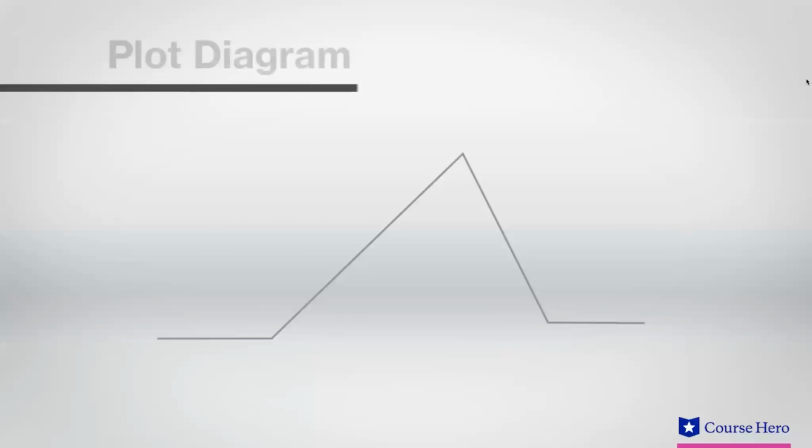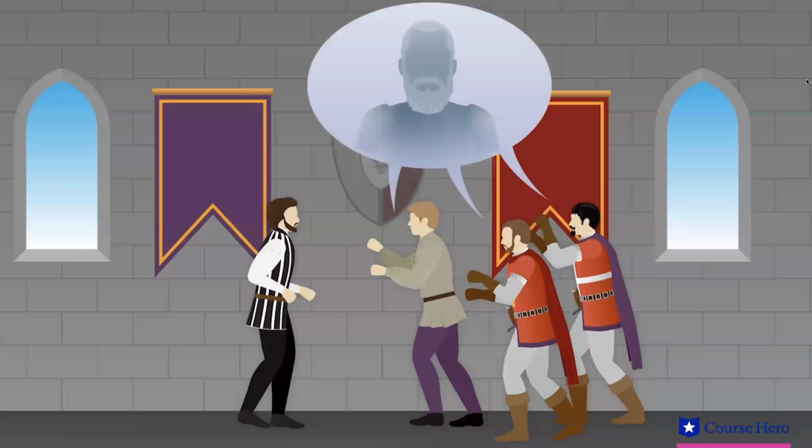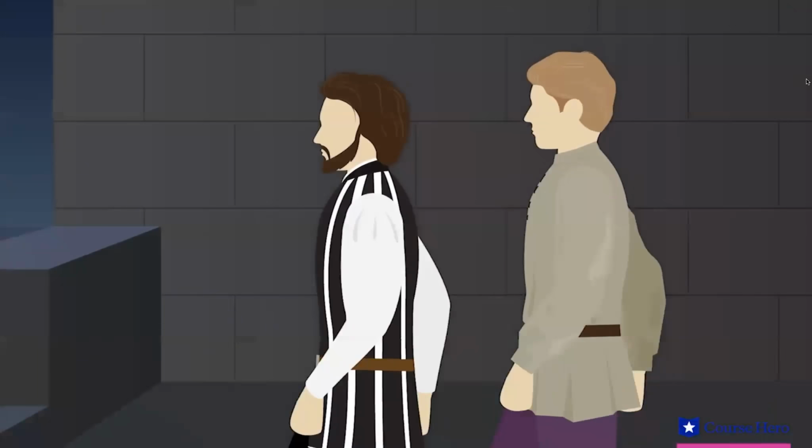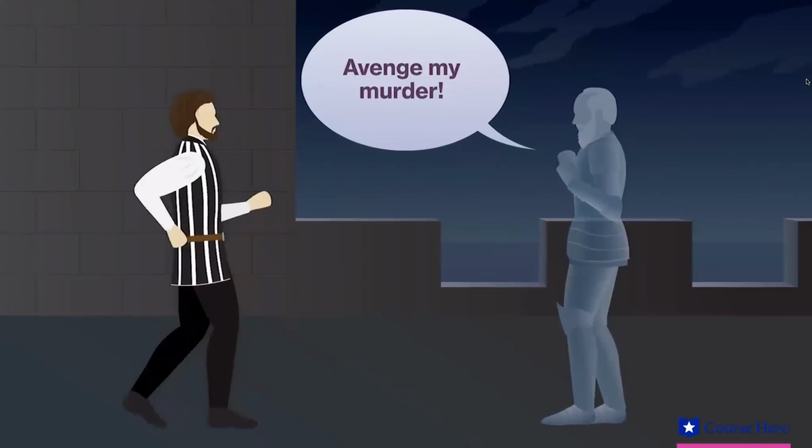The introduction to Hamlet, like many of Shakespeare's plays, is an immediate immersion into action, with sentinels on guard at Elsinore, fearful that they will see a ghost that has appeared before. When Horatio joins them, they discuss their belief that it is the ghost of the dead king, whose brother has recently married his widow. The first scene of Hamlet begins with the appearance of the ghost of the late King Hamlet. In the rising action, Prince Hamlet's friends tell him about the appearance, and he goes with them to see the ghost. The ghost tells him that his uncle Claudius murdered him and that Hamlet must avenge him.